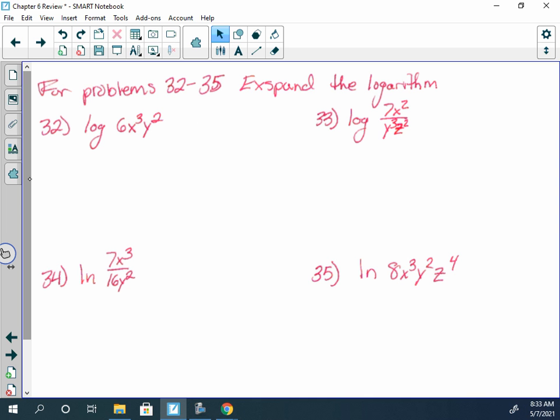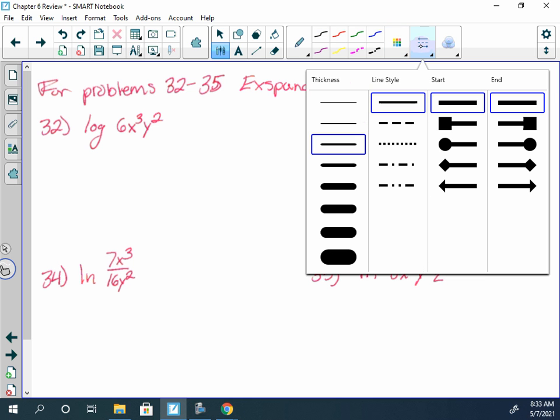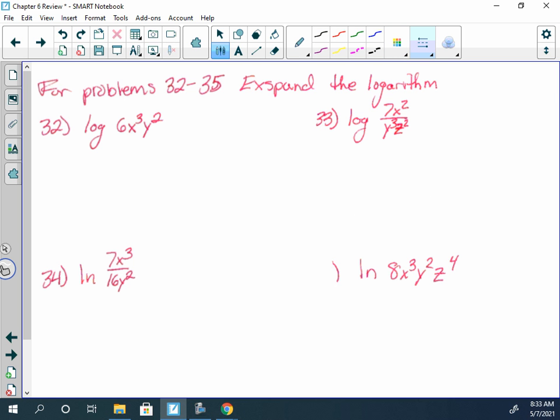Expanding the logarithms. 33, let's look at it. Now, the tricky thing with 33 is the fact that we do have 2 that are in the bottom of the fraction. So we're going to end up having 2 negative signs. And as I was thinking about it since we covered this, when we condensed it, we really got rid of the division property. We didn't really deal with a division. We had negative exponents. Let's do the same way here.